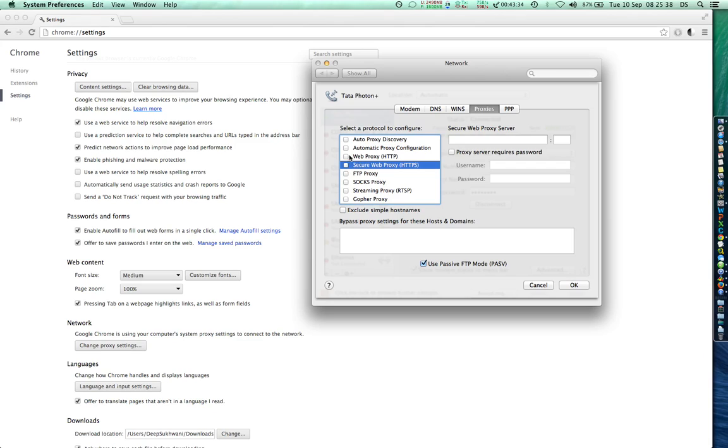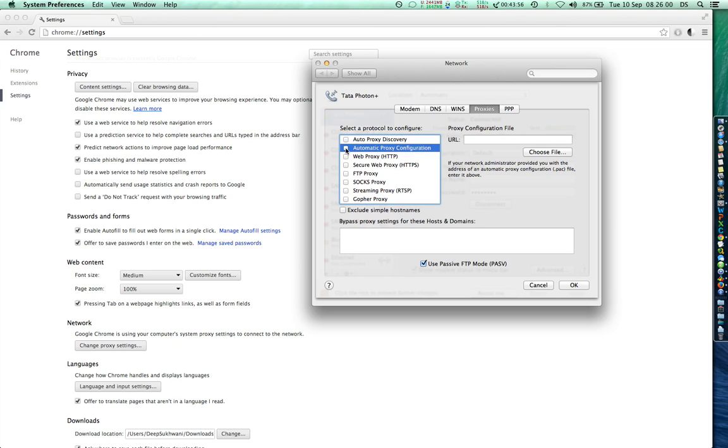So if I want to keep it on automatic proxy configuration, I can just choose the file or mention a URL over here, and the configuration will be taken from that particular URL or file. So the main thing over here is that the proxy settings are taken directly from the network. There are not specific proxy settings for the browser only.